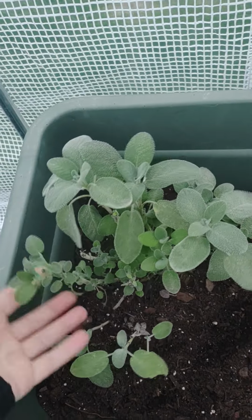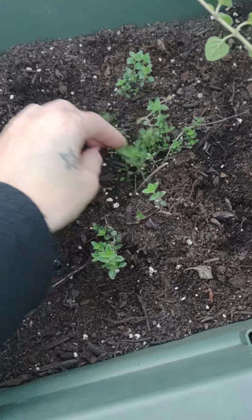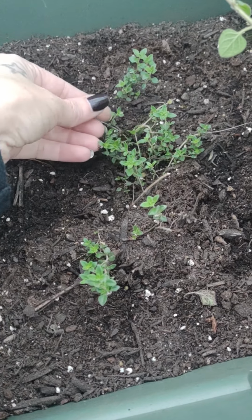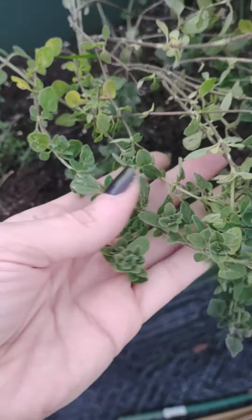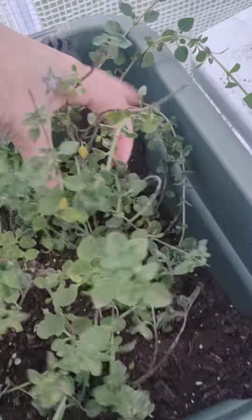The sage has really taken well. The thyme usually takes a little bit to establish itself. I noticed that this thyme in particular, which is Silver Queen, does take a little bit to acclimate to the dirt, but it's growing. And I noticed some new growth and some new shoots coming from this oregano, so that's also a very good sign.